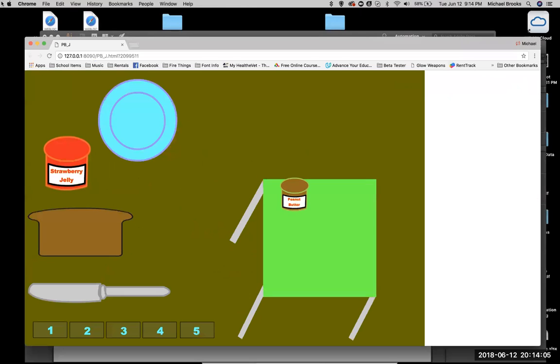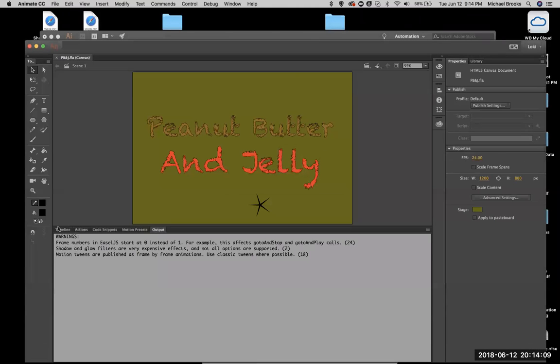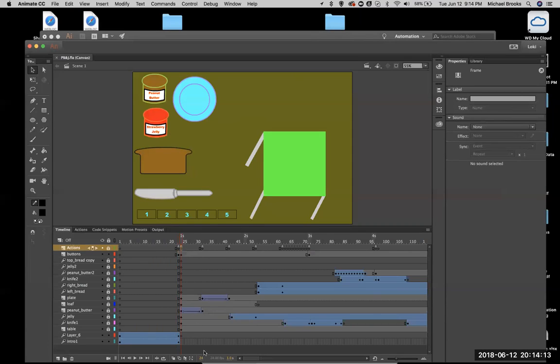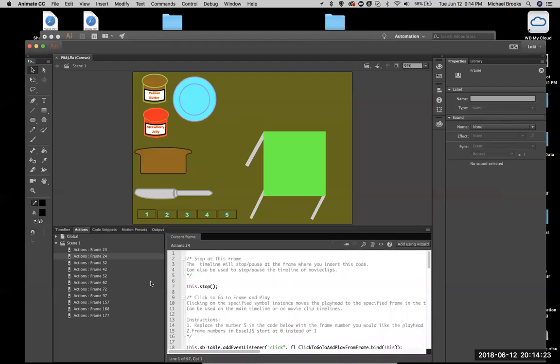Oh, it went one too many. So we need it to go to 24. And that should be a stop. There should be a stop at 24. Yes, there's a stop. It should stop there. All right, let's put 25.